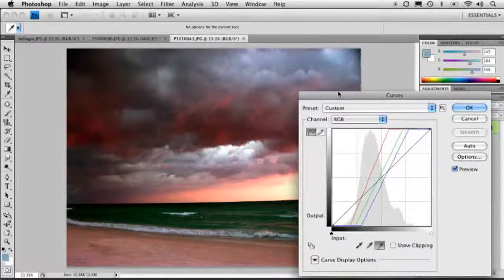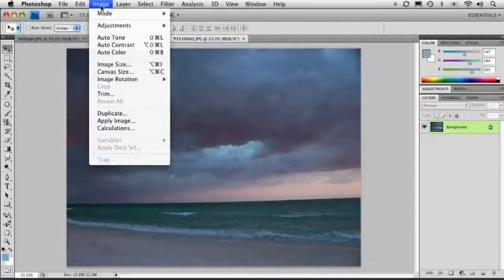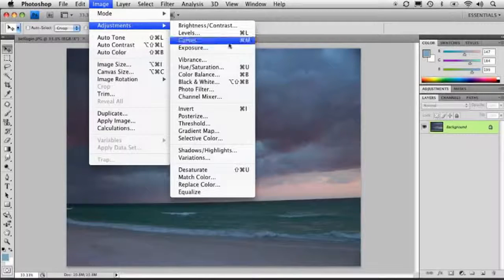So there's a number of different tools, and there's a number of different tools within those adjustment features to be able to correct your images. So if I go and click OK, you can see I got a different adjustment there. Let's go ahead and undo that. I'm going to go under the image menu again and show you just a couple more. We've got the various color effects, as you see right here.